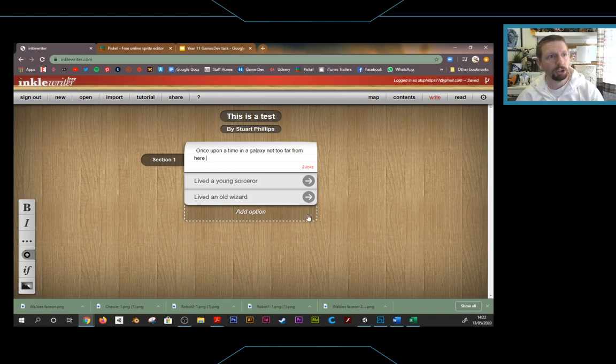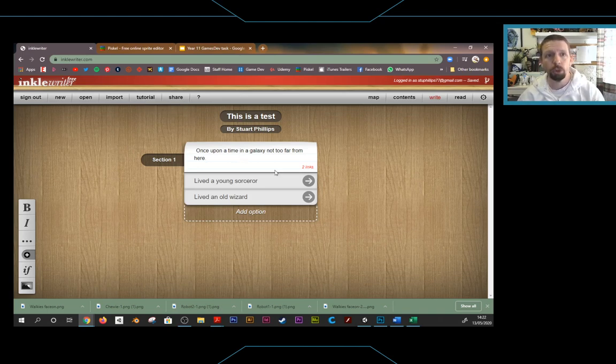So this is inkwriter.com, and what we'd like you to do is to go through. You'll see here that there's a little tutorial section. If you could go through that once you're signed in, you won't need to go through all of it. You'll just need to go through the first few sections just to understand how you use the site and get around it. It's a lot easier for you to do that yourselves than for me to explain it here.